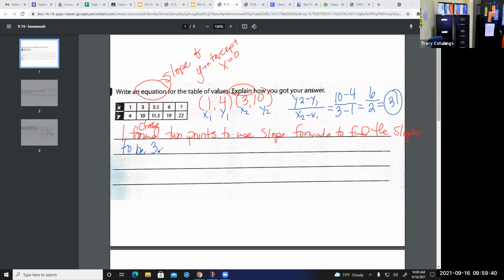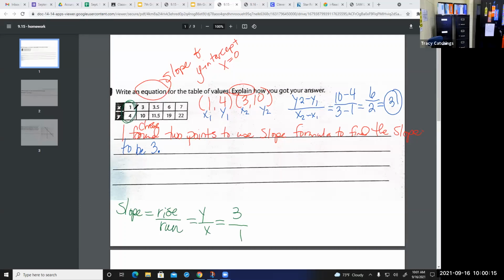Then the y-intercept. Y-intercept was not there, so that means we had to work backwards. Remember what we said slope means? Slope means what? What does that mean? Rise over what variable? Or what coordinates? Y over x. Good. What was our slope up here? 3. Our slope was 3, so that means 3 for the y, 1 for the x. So 3 will be a whole number.